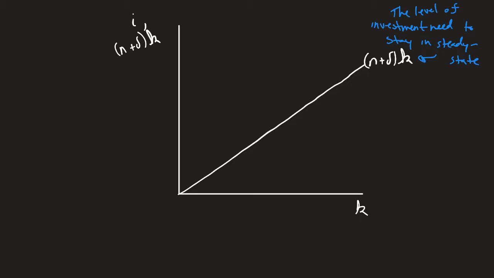It's the level of investment needed to stay in steady state. And the reason why is because we're looking at the capital that needs to go towards the growth rate of population. So think of this as the new people coming into the economy. They need to get a sewing machine or whatever we're using as capital. And we also have to replace the depreciated amount of capital.